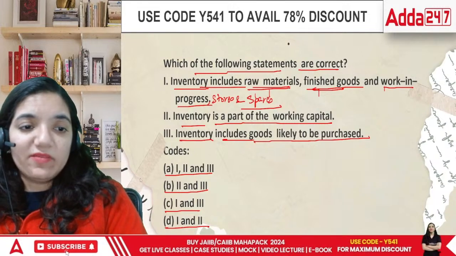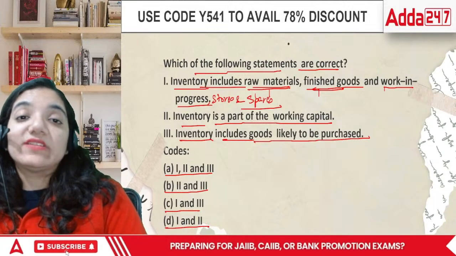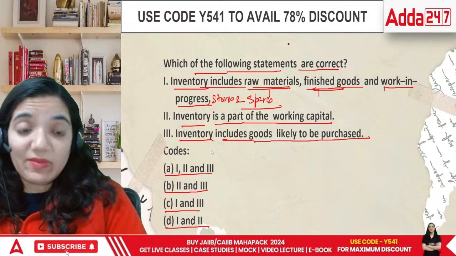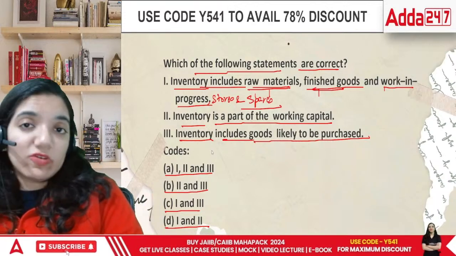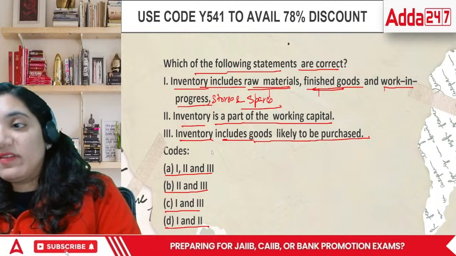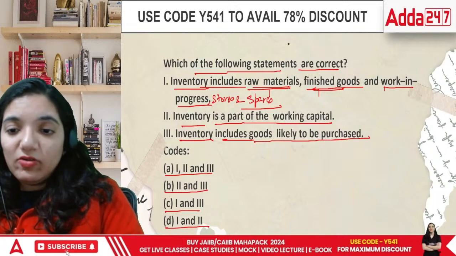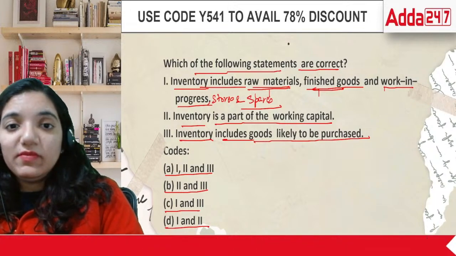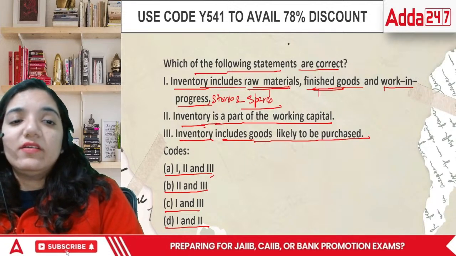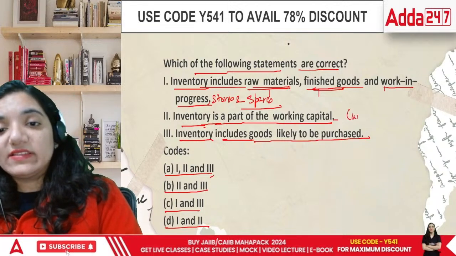Again, working capital means the money that we need on a daily basis to use. For example, I have to pay the sweepers, I have to pay the repair person, I have to pay the delivery man, right? So we have to pay a lot of people. Every now and then, these payments are to be made. Otherwise, these people will run away, and we will not have any option in terms of the domestic help that we are looking forward to. Then, inventory is a part of working capital. Yes, it is a part of working capital because it is a part of current assets.